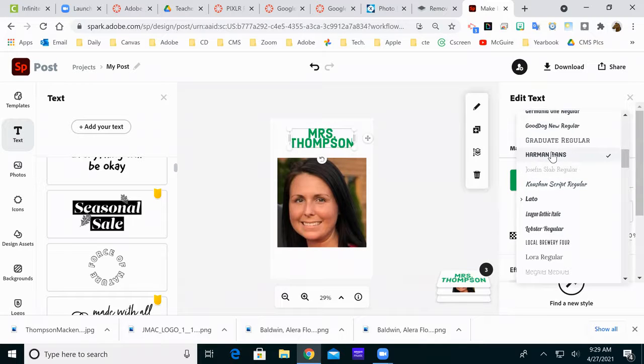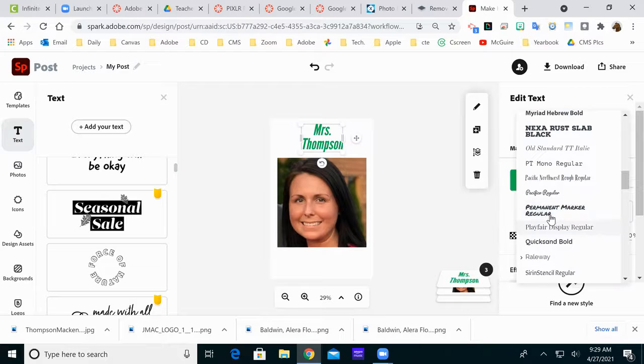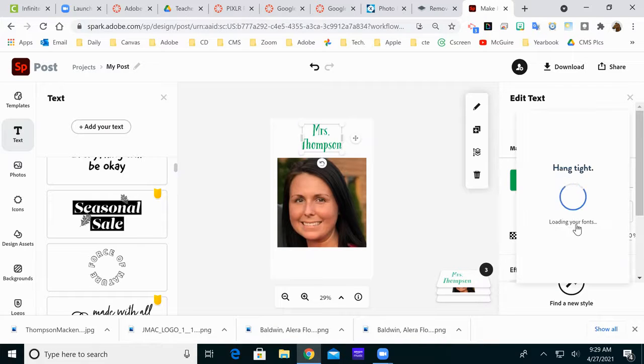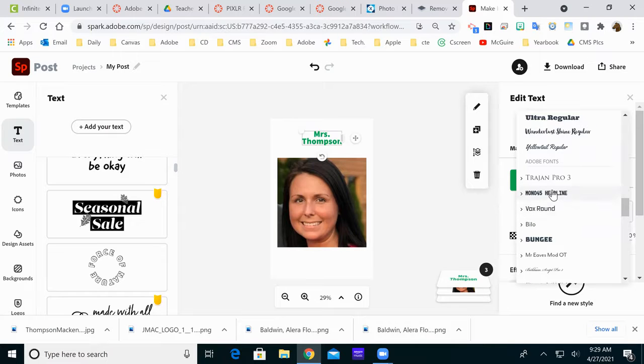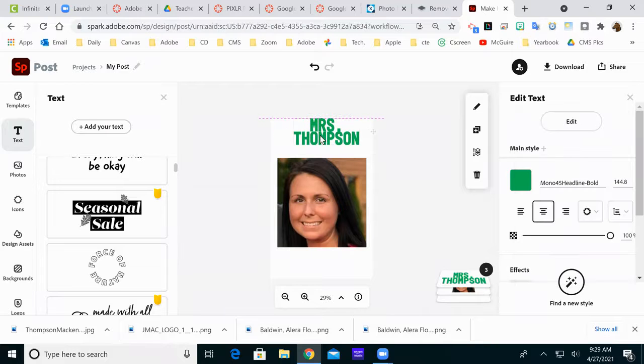Okay, you change it to where it looks good. All right, let's find a font that we like. Let's see. All right, so that looks good. Actually, I don't like that either. Let me find something that I'm thinking in terms of what font will look good outside our classroom. Okay, there we go. So I'm gonna make that bigger. That's a good font. It's very legible. You can read it very well. It's nice. And if you space it out correctly, there you go. Then you only have one line on Mrs. Thompson, and you can use your space for other things.